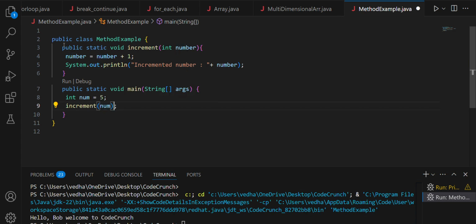See, automatically the number is printed.